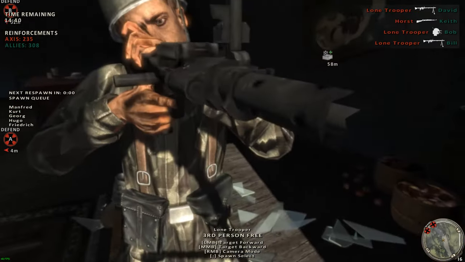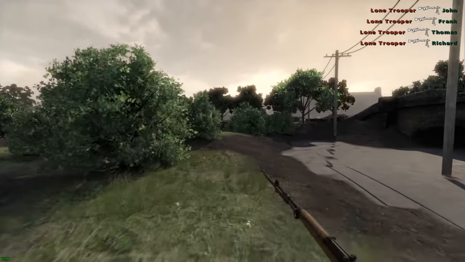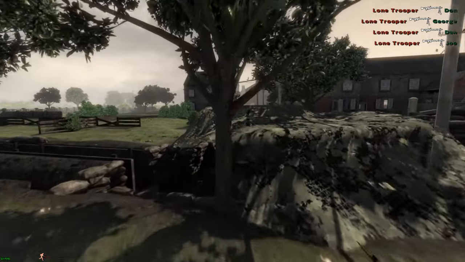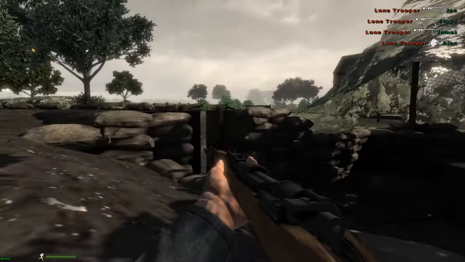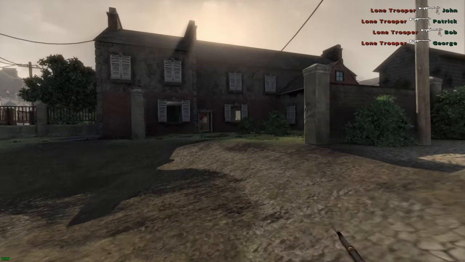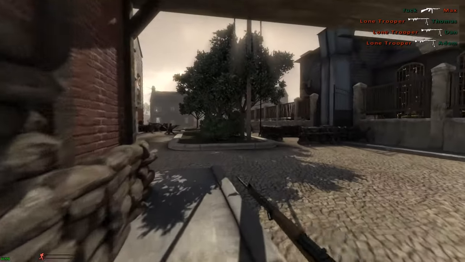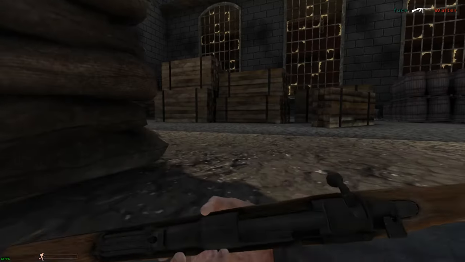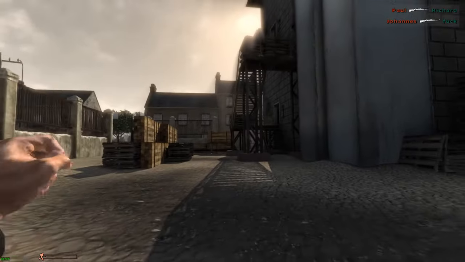The game looks beautiful, like every Unreal Engine game. They always look beautiful. I have 30-40 FPS right now, but while you are in game, it should be more. Right now I have no idea where the enemy are, so let me check the map. Okay, I have to go further. As you can see, the game runs fine. Nothing crazy, no errors whatsoever. There's no one. You go around and there is no one.